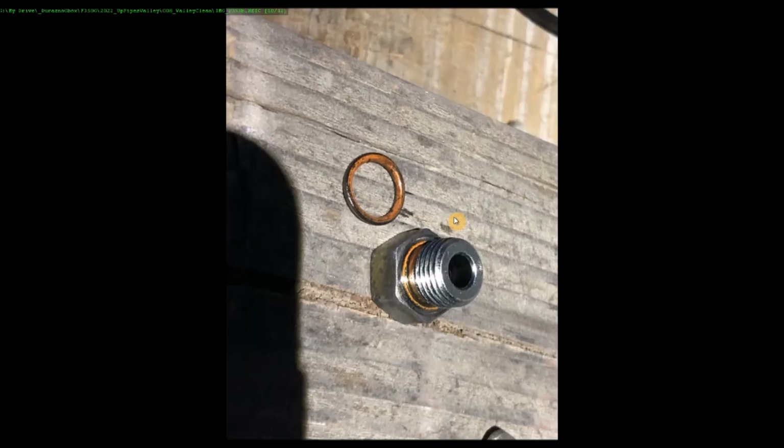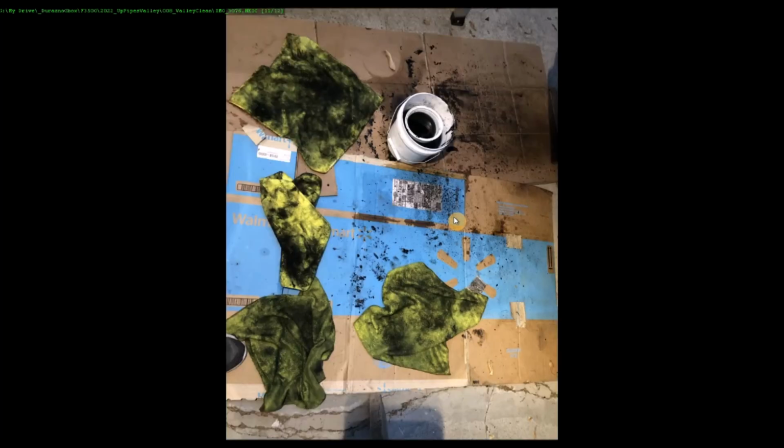Here's one of the oil plugs, original O-ring. Here's the damage from me being under the truck cleaning off the back side of the cylinder heads, like the side of the cylinder heads and the engine closer to the transmission. I just cleaned all that. It's the 20 years of stuff. Simple Green, brush, Simple Green, brush, spray bottle, rags, hour under there maybe, a half hour each side. I still got to do above the starters, kind of ugly.